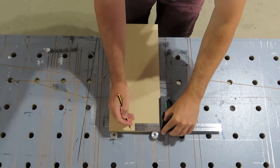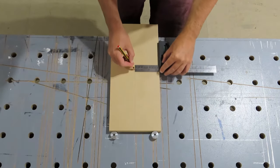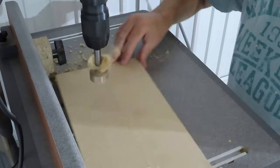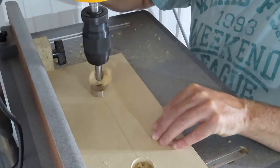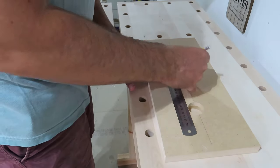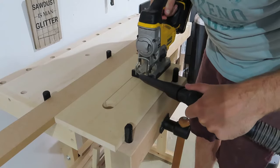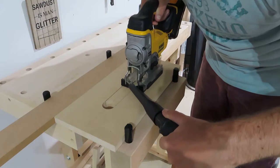We'll leave those to dry for a minute and start on another one. I'm just going to scribe a line down the centre of the board and then head over to the drill press. I'm just going to use a forstner bit to drill two holes through the board at set points — and forget to use dust extraction. Two lines to mark the top and bottom, and then it's out with the jigsaw to cut the whole shape out. Dust extraction is back in the game.